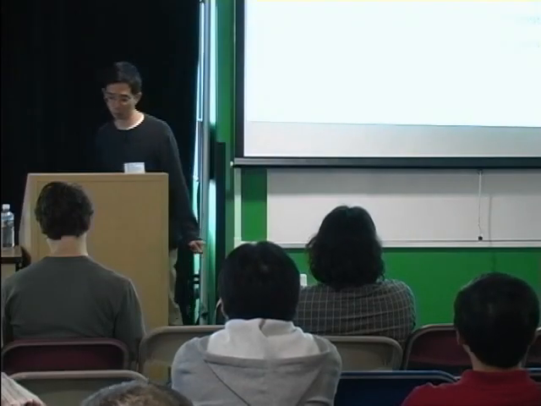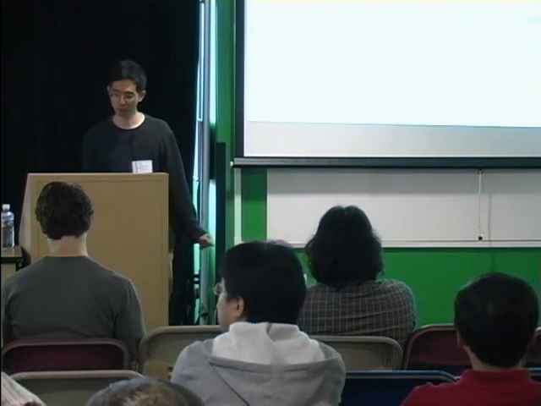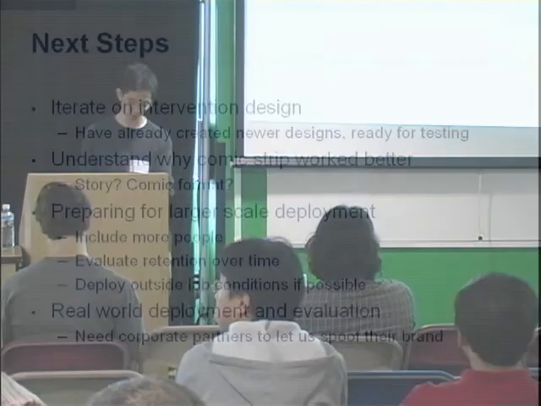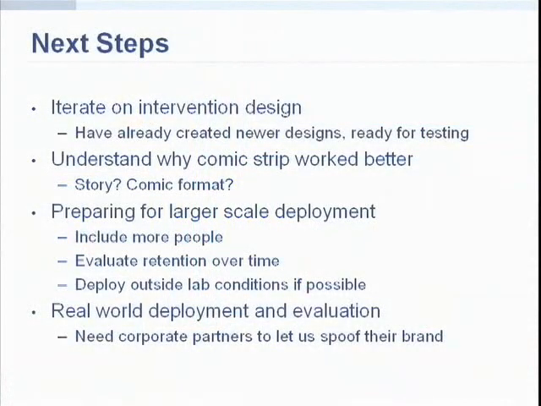Okay, we're trying to understand why the comic strip format worked better. We're also preparing for larger scale deployment to include a lot more people. We're also trying to evaluate the retention over time. So again, this is almost immediately. We're trying to figure out, well, after 1 week, after 2 weeks, 3 weeks. But we're also trying to figure out how often should you send these kinds of training emails, because you have to try to balance the education and annoyance level. And you definitely don't want to annoy the participants. We also want to try to deploy this outside lab conditions if possible.